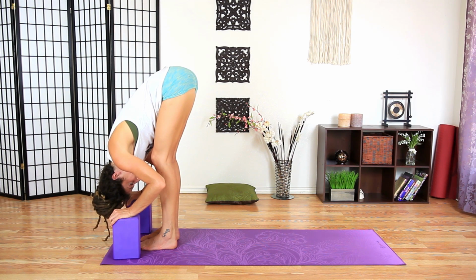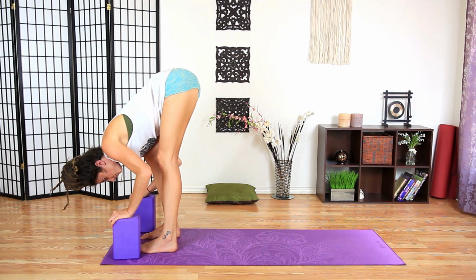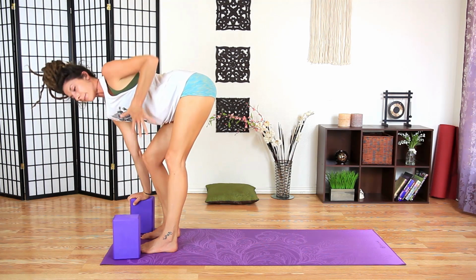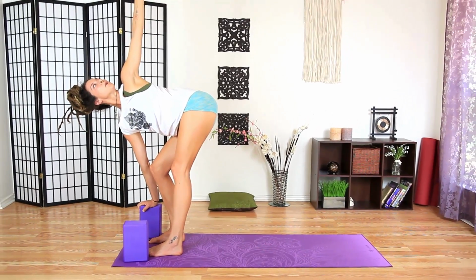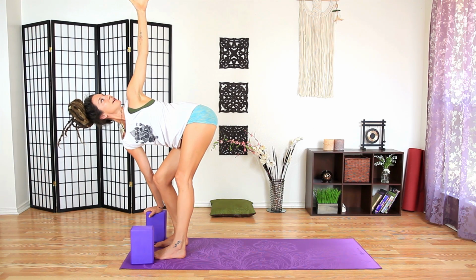Beautiful. Let's take a bend, separate the feet just a little bit. Take a big bend in the right foot. Press down with the right hand as we open up to the left. Beautiful. Pull the belly in. With the left hand, as if there's an invisible wall right here, we're going to push into the wall and it'll help to spin us forward.